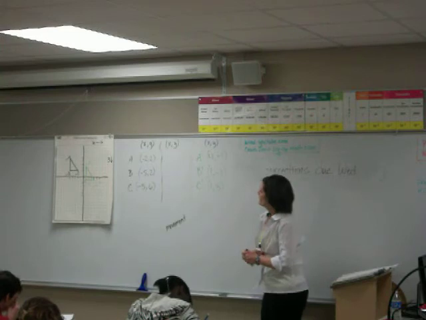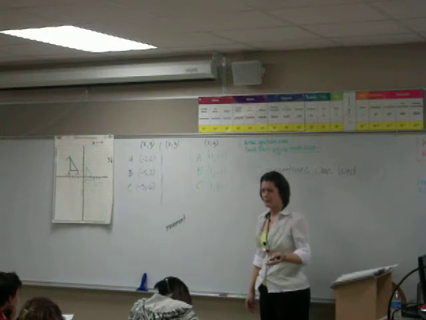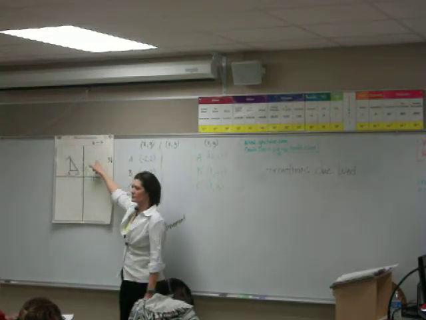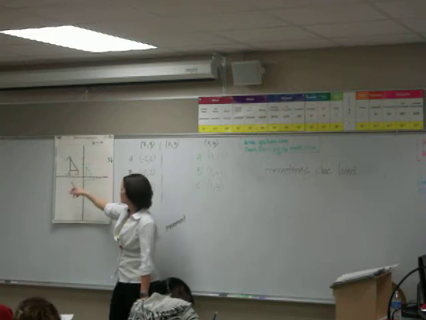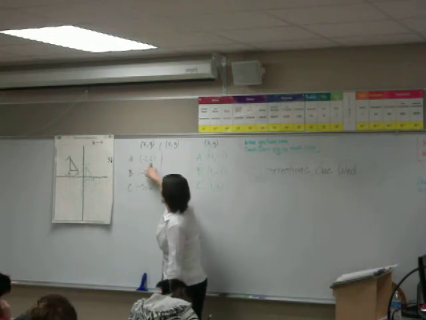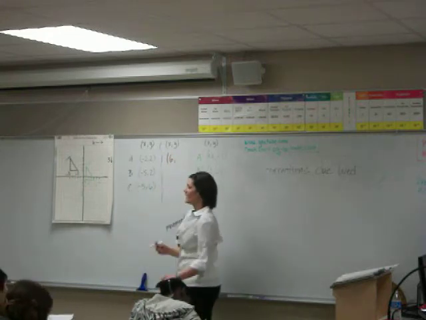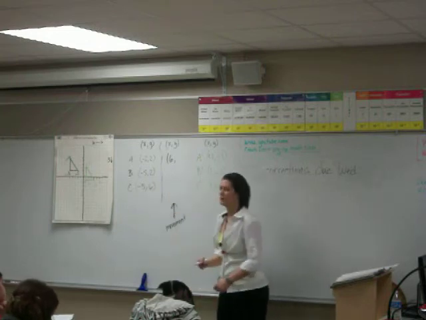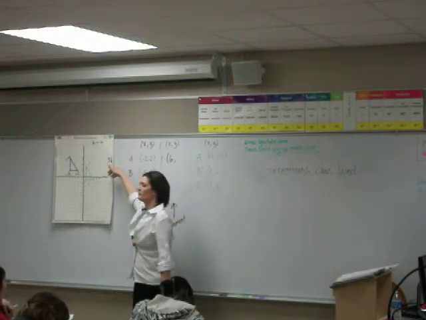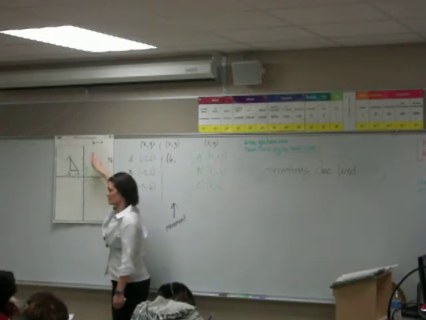Okay, now, the movement right 6, did that affect our X or did that affect our Y? That affected our X, right? Because we moved along the X axis. Okay? Well, in our coordinate points, we have an X coordinate and a Y coordinate. I'm going to write down that 6 as not an X coordinate, but the movement of my X coordinate, because it affected my X, right? Okay, my 3 that I went down affected my Y, because I moved up and down the Y axis, right?